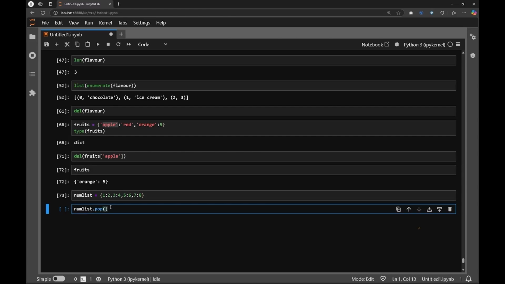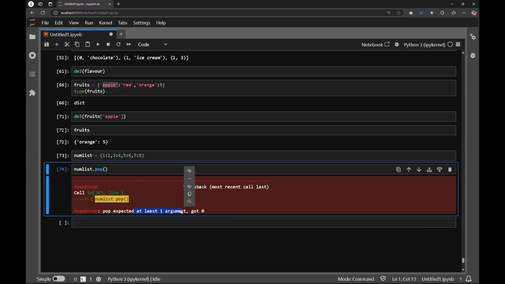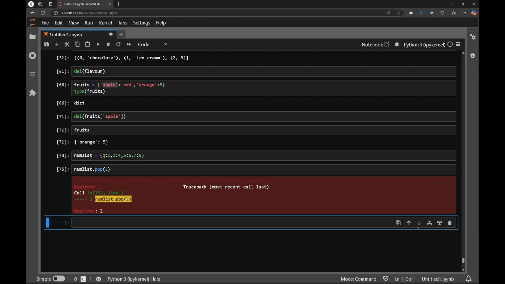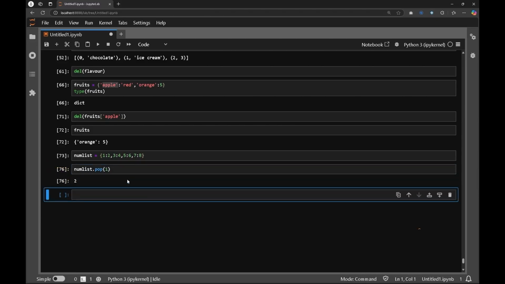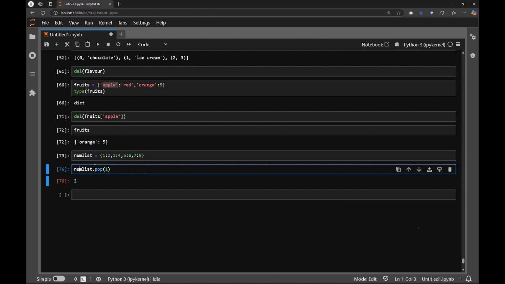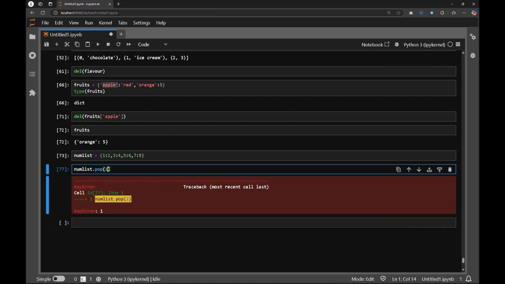If you don't give any arguments inside, it will give you an error because it needs one argument. So here we'll have to give a key value. Or if you give 2, it's not a key, it's a value. So if you give 1, it's going to pop and it will return you that value. So you can even assign it. So if you pop again, 1 doesn't exist because 1 was previously popped.